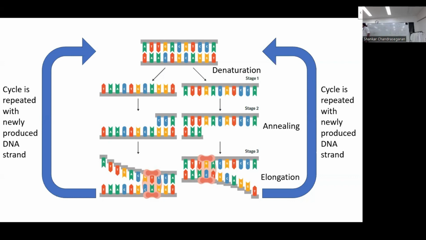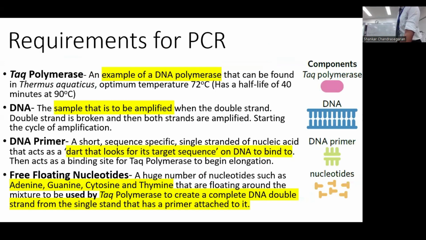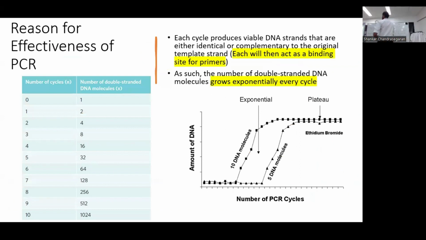And then after elongation, the temperature is brought back up to denaturation levels, which is 95 degrees, where the new copy that was made will denature, causing 2 strands to appear, and primer will bind. This cycle is continued over and over and over. So before I talk about the separate ingredients, as you can see, the effectiveness of PCR is very high, regardless of whatever amount of copy you started out with, right? Even if you started out with 10 DNA molecules or 5, eventually it will generate enough copies to be able to be used for DNA profiling.